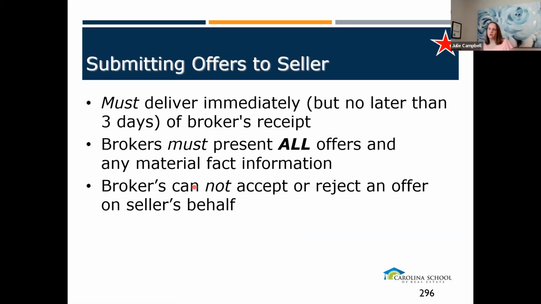So there's a commission rule that says we must deliver all offers to our sellers immediately, but in no event later than 3 days. You get an offer in your hand, deliver it to your seller. You get 5 offers in your hand today, you deliver them to your seller.